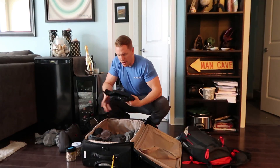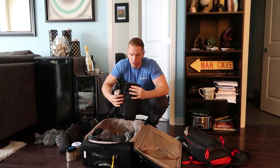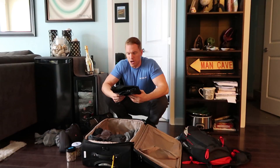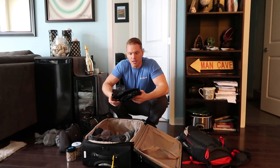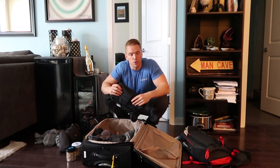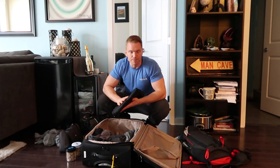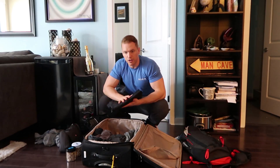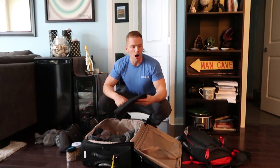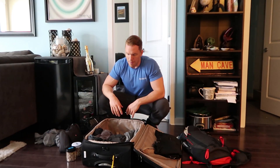Underneath that I have a really super thin, waterproof and wind-resistant coat — good as a shell to stop rain or wind and keep yourself from getting wet. One of our best tips is to dress in layers. Always tell people to dress in layers — it makes traveling a lot easier. Have a t-shirt, then a sweater, then a jacket on top, so you can take a layer off depending on the weather.